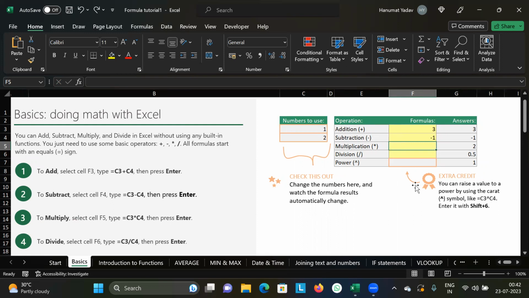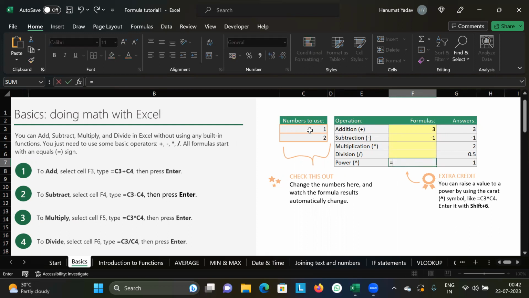This symbol that you know from shift 6 is also called a caret symbol. For example, in the power one, we start with equal to C2 raised to the power. We'll press shift and 6 and then the power, and then press enter, it will again give 1 because 1 raised to power n is 1.